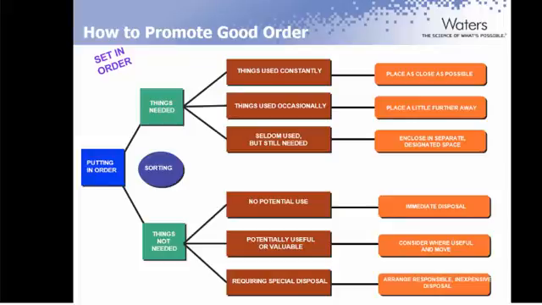However, the key with that is that it becomes a junk pile at some point in time. So you really need to have somebody watching it and making sure that every 30 days you're going through and saying, okay, this has been here. That's why they call it a red tag. You put a tag on it that designates the date you put it there, and after 30 days, if nobody needs it, then you get rid of it.